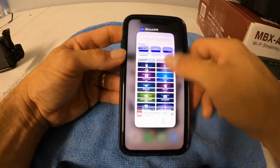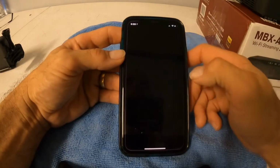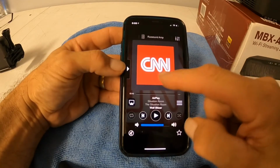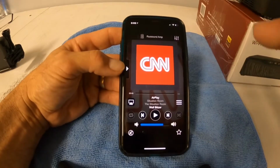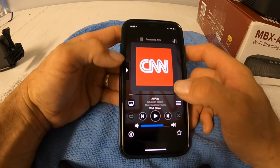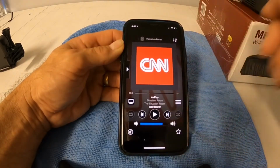So I'm going to swipe up, close off the app, and go back into the Russound app again. It's going to find the devices on your network, and this is where it showed I was doing that. So I can actually control this through here, but this is still playing through AirPlay. Again, if you're on AirPlay, it's really nice. You can control it. And if you're doing Sirius or anything else that's built into here, you can control it from here, but when you get a phone call, it will not interrupt your music.